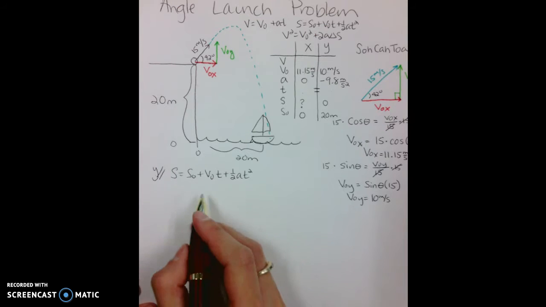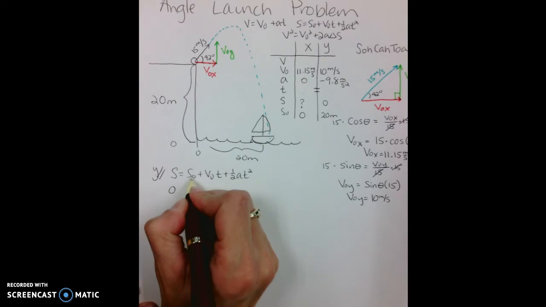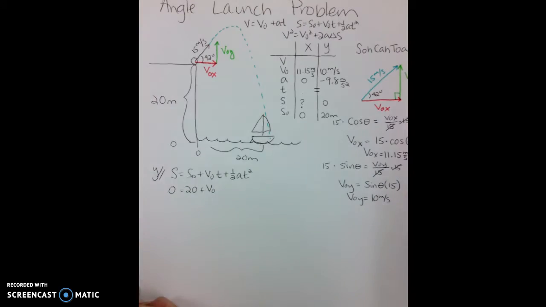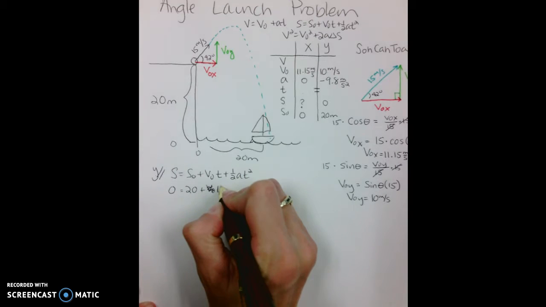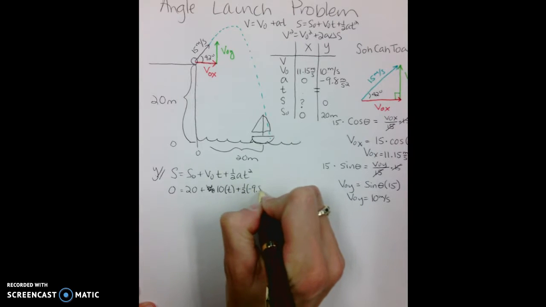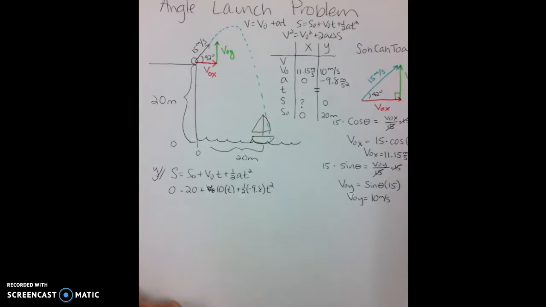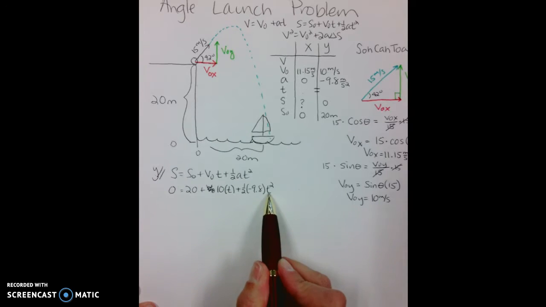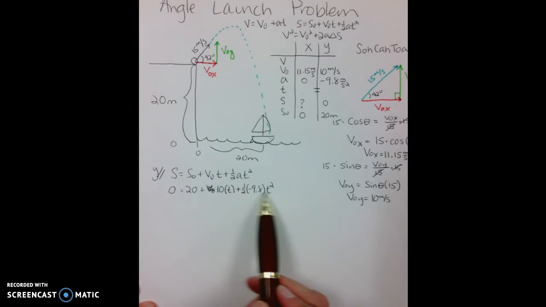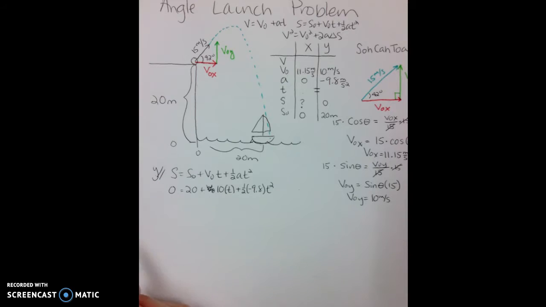So let's see here. Now I have s is 0, s naught is 20, plus v0, what's v0? v0 is 10, plus 10 times t plus 1/2 times negative 9.8 t squared. Uh-oh, I have a t squared and I have a t. That can present a problem, but if you look carefully, maybe you remember what that looks like from math class. That's a quadratic. I have a square term and a single term and a constant. And that's pretty easy for me to solve.